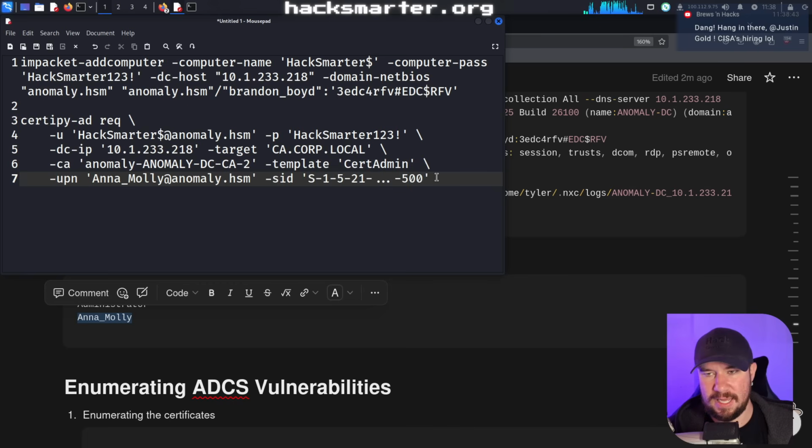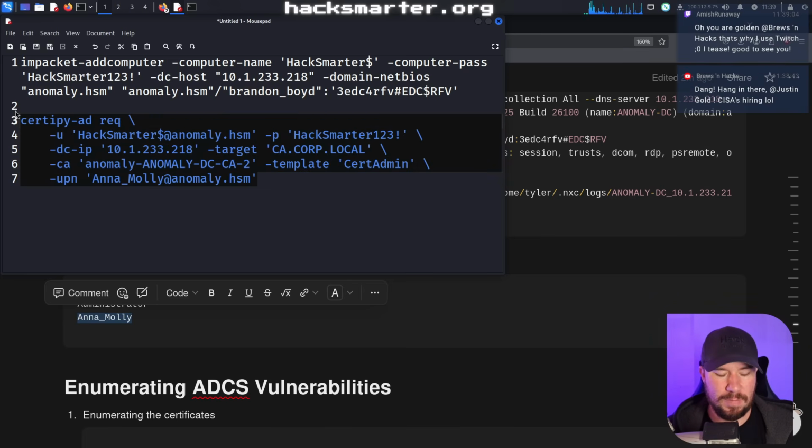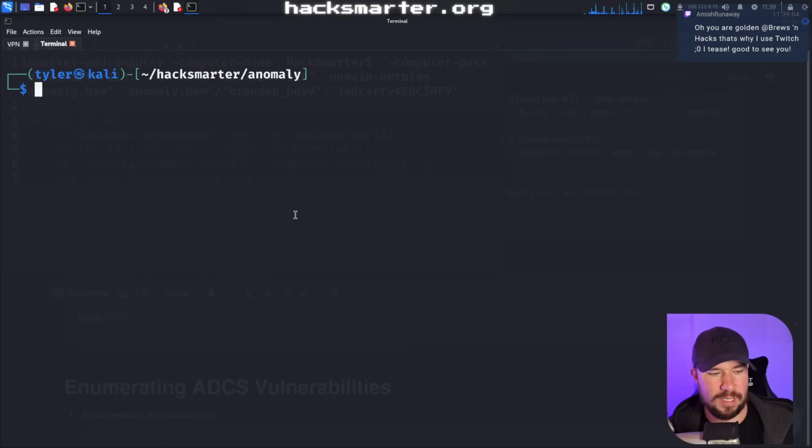I think the SID is actually optional. I don't think it's needed. I don't know if it says in the wiki, but for some reason I think that is optional. You don't actually need to do the full SID there. So I'm going to try it without, and we'll give it a shot. So I think my syntax is correct. I'm sure it's not, but YOLO, let's give it a shot.